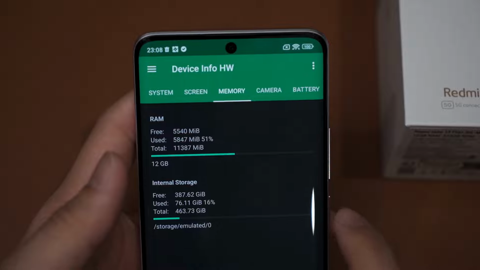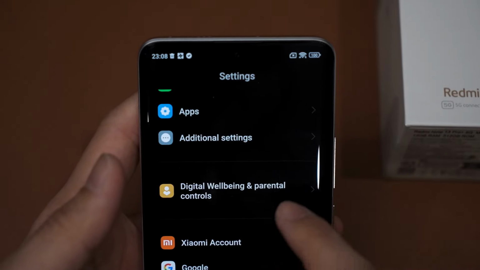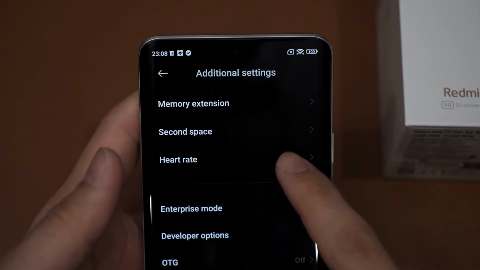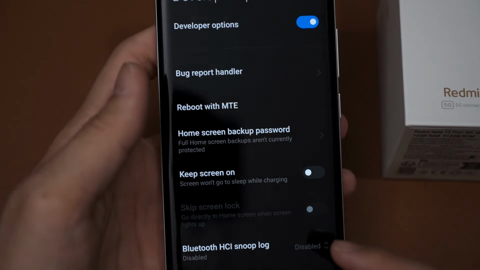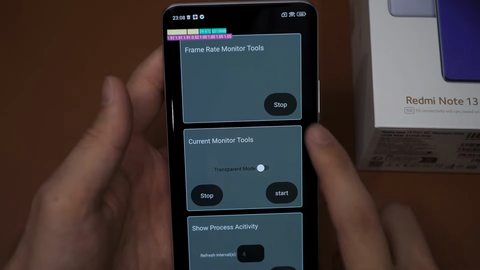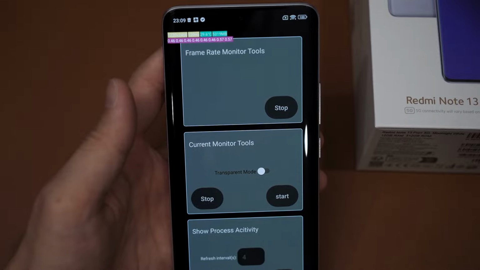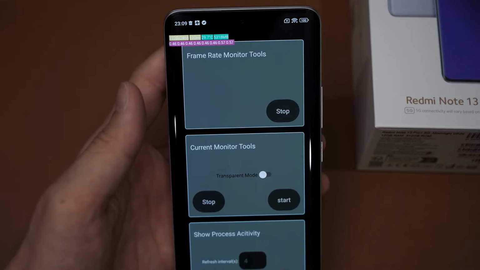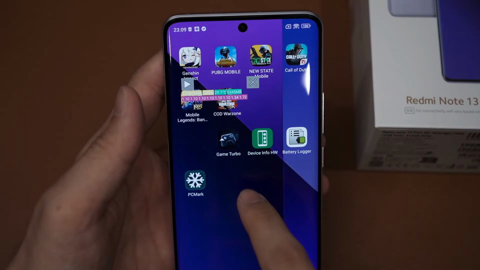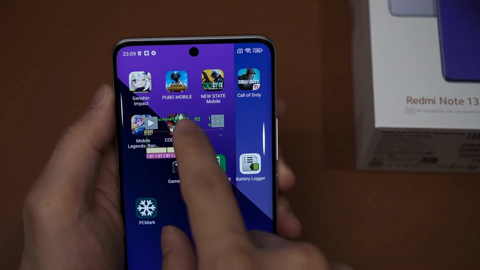And what I'm gonna do here is first to enable developer option. I already did that actually. So what I'm gonna do is to head into developer option here. So what we're gonna do is to find power consumption, tap on it, and then click start. This thing will appear, and it doesn't actually work that well, but this is the only tool that we have, unfortunately. And I just want to monitor the FPS. So now this works, and let's just head into Genshin Impact real quick.